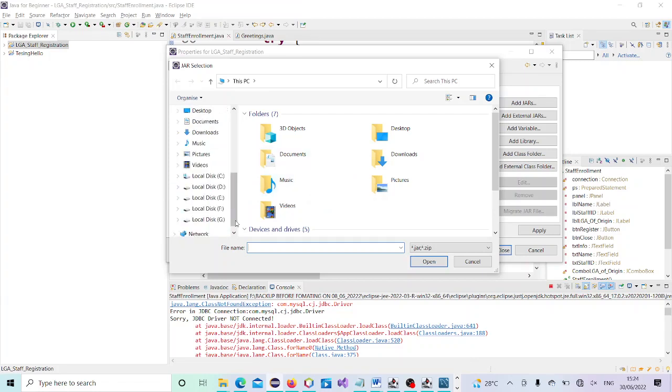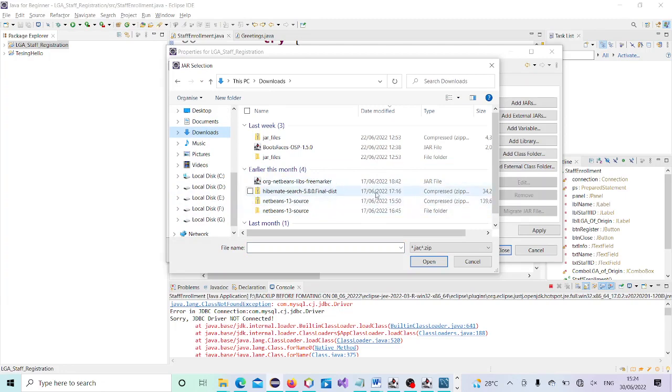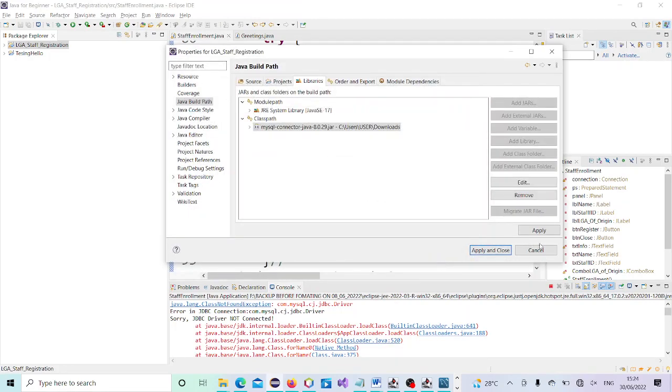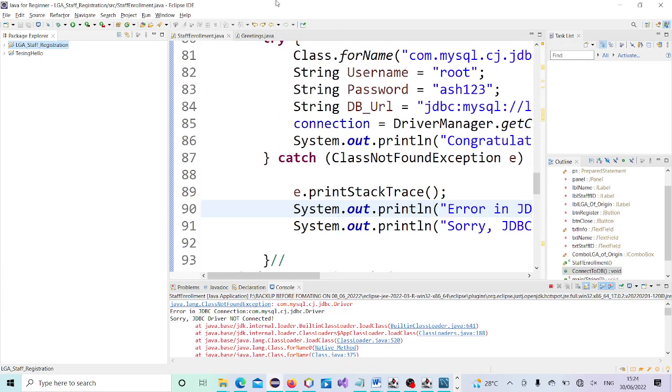Then come to, I think it is in the download folder, and then you come to Mysql Jdbc. Alright, then you apply, and then apply or close. All right, then you run again.